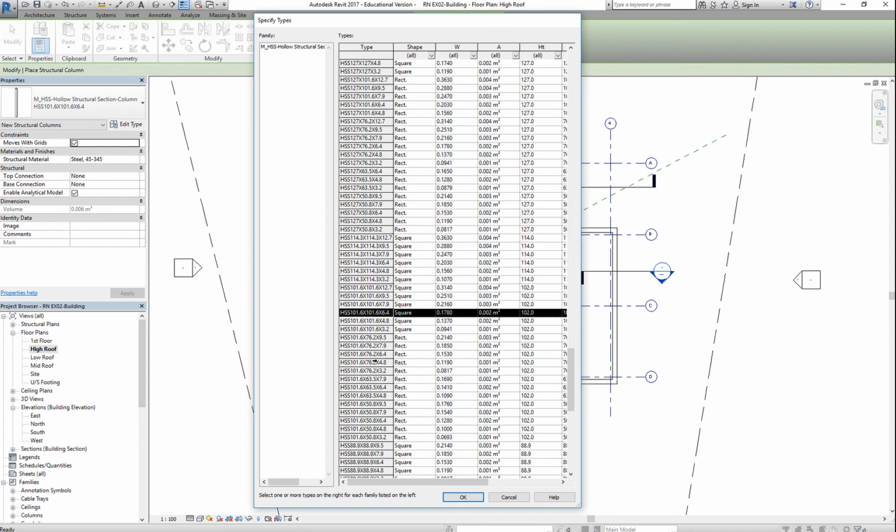So locate it, and you can always hold the control button and load more if you need to, which I don't, so I can unselect that. But you can load more than one at a time by pressing the control button. Once you have found this, click OK.